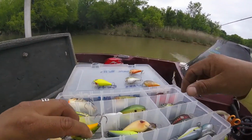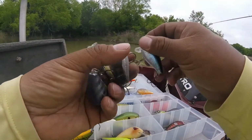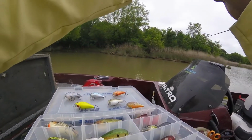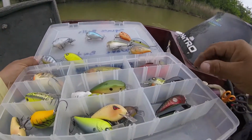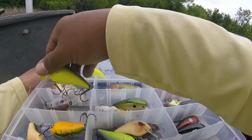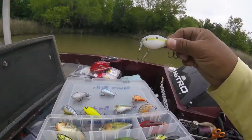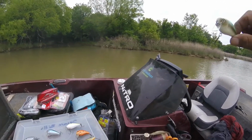Look at these, they're all wake baits, guys. I got a bunch of them. All these are wake baits. That one's nice. Oh, this is a KVD silent one. I thought I had more Garys than that. That's just a big one right there. Okay, look at wake bait. Look at the bill. It goes straight down. See them? I think this one is going to be the money. This one looks like money right here.